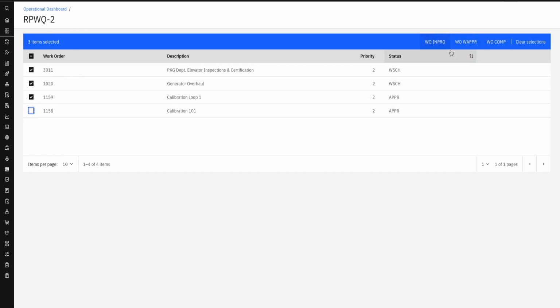So these actions come from the work queue manager application, not from the operational dashboard. I'll go back and show you this action again, but based on your selection, these actions will appear. So whatever you see here is all dynamic. Everything is fed from your work queue manager, right? If I click here, immediately this action will be performed on all these records. And depending upon the application, you can select the number of records here, with the same design theme. It's the same table. You can select how many records you want.